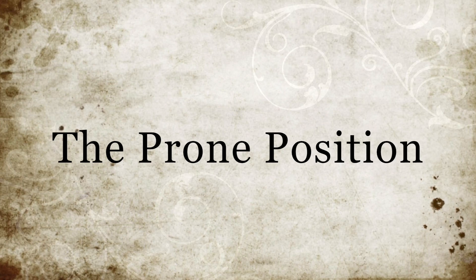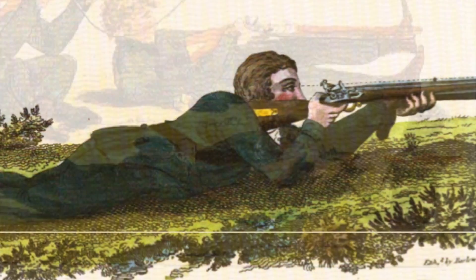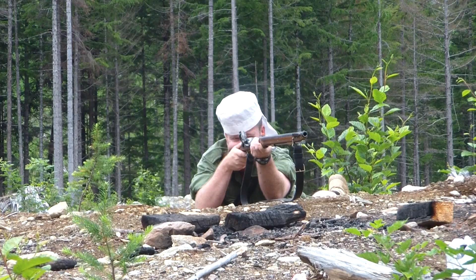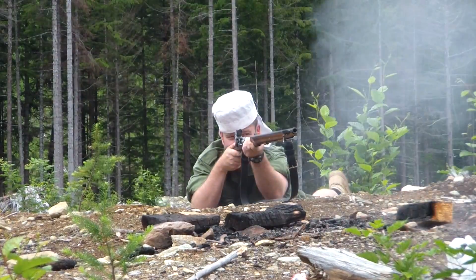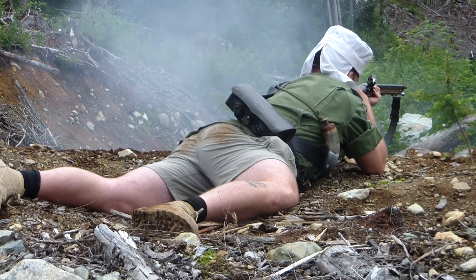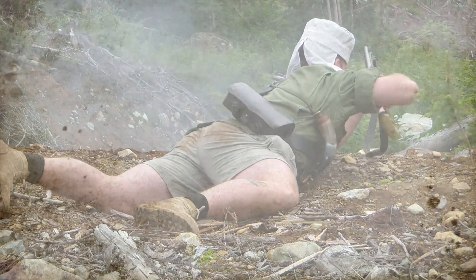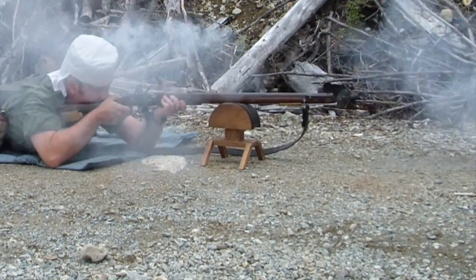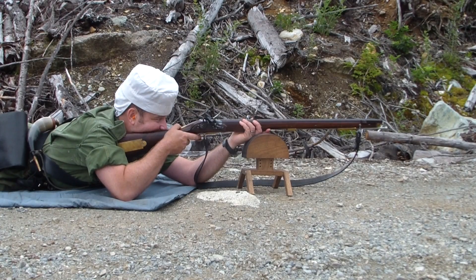The prone position. A key feature in all period artwork is the use of the prone supported position. In this version, the shako is almost ubiquitously used to support the fore end of the rifle — a good field expedient method as every soldier would have had one. For purposes of the experiment, I'll go first with the unsupported version, where the rifle is supported only by the arm. The position is readily adopted, though loading from the prone position by rolling onto one's back can be a little difficult at times. Though stable, it's not as stable as the prone supported position. I've used my aiming rest to mimic the placement of the shako underneath the fore end of the rifle, which helps greatly steady the rifle and make your shot all the better.